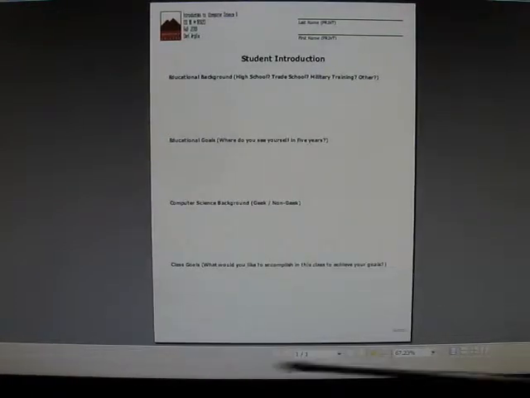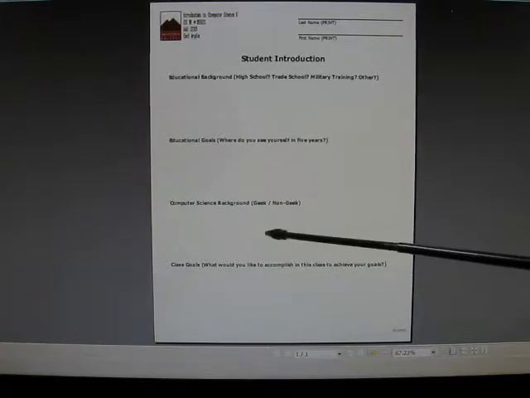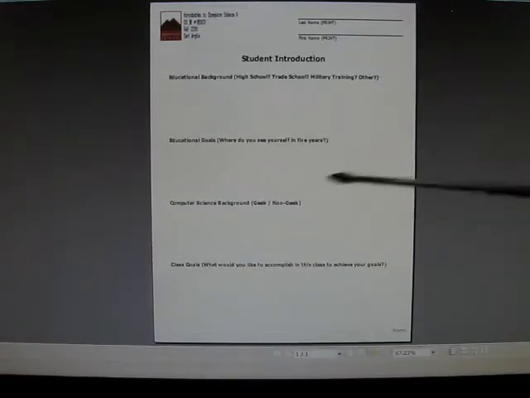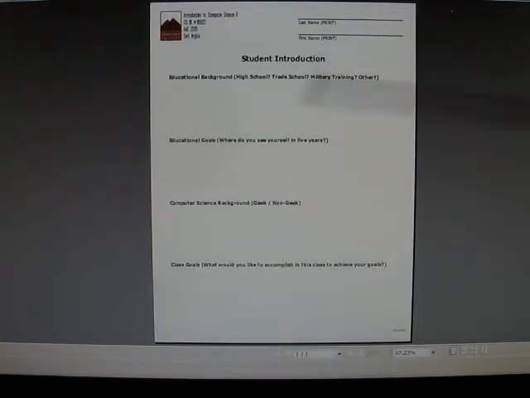You know, there's an awful lot of diversity in these classes. I've had students who have had very little computer experience in the past, but are taking the computer science introduction to programming class, CS1B, essentially to gain some knowledge of computer programming that they'll be applying outside of the computer field. On the other hand, I've had students who have been deeply involved with computers and want to be professional computer programmers. So knowing a little bit about that as we get started for the semester helps me tweak the course here and there to meet the needs of individual students.